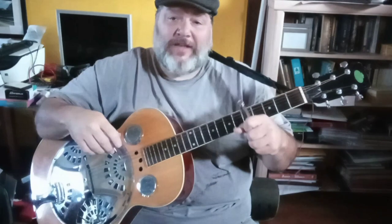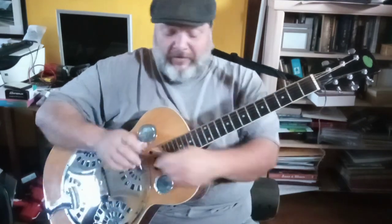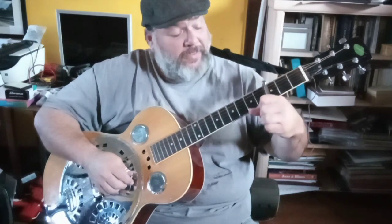The way he holds the jackknife is he sort of fists it like this, so a lot of it's sticking up above his hand, and then it looks to me like he's riding his hand along the bottom of the neck, and that gives him some control with the slide. He kind of fists it and grabs it, then lets his thumb knuckle ride the bottom of that neck. That may or may not actually be the truth, but that's how I do it and I've maintained control over the slide that way.